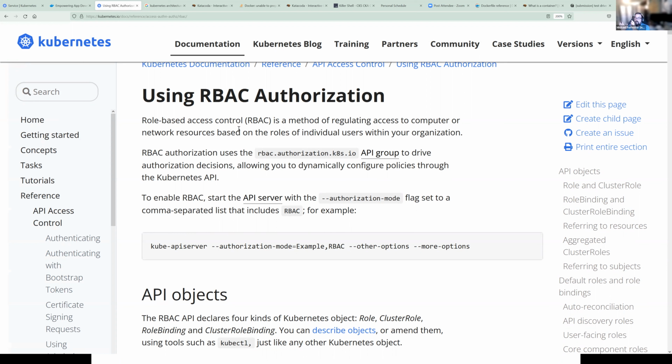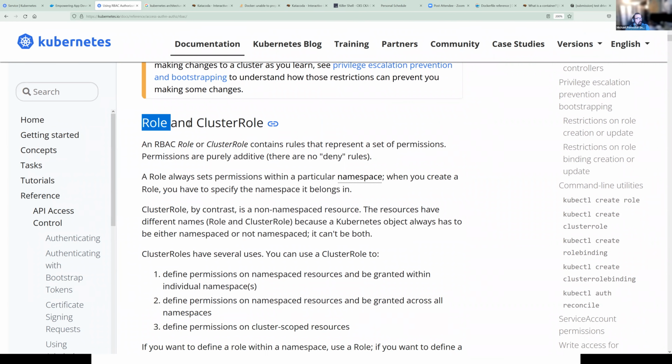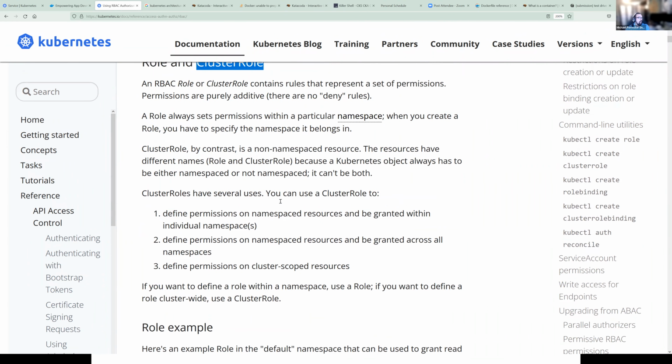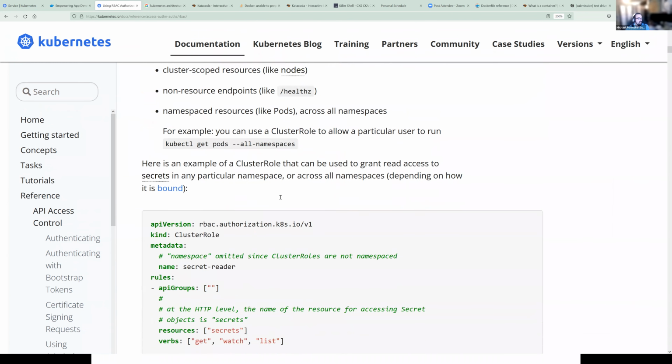So one is more focused on the resources, and one is more focused on the user identity. Think of it almost like with AWS, the difference between identity-based policies and resource-based policies, right? And so in this particular case, if someone doesn't have a role or a cluster role, some kind of cluster admin role, for example, right?